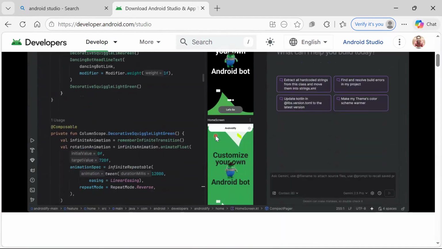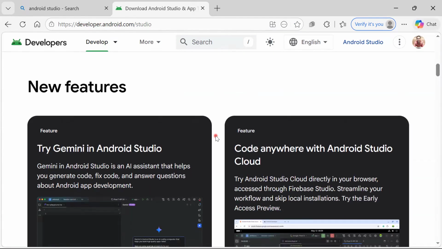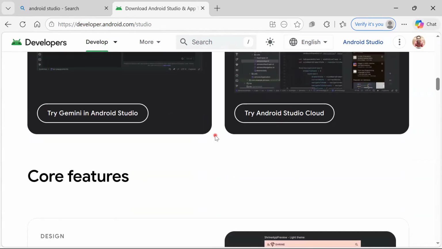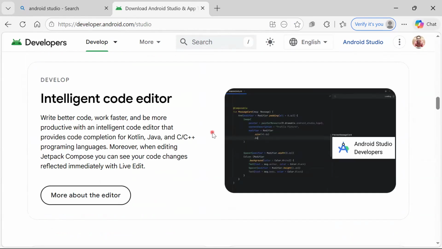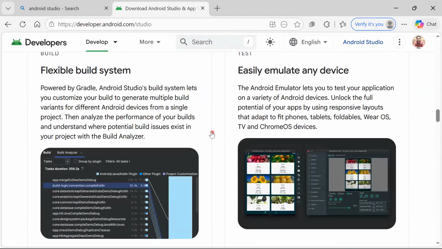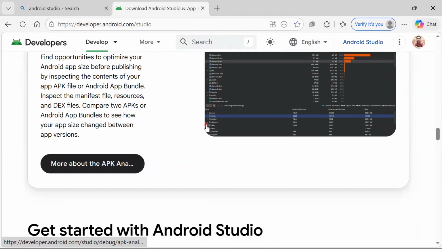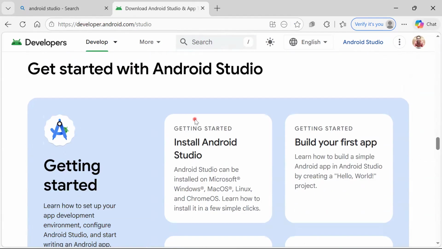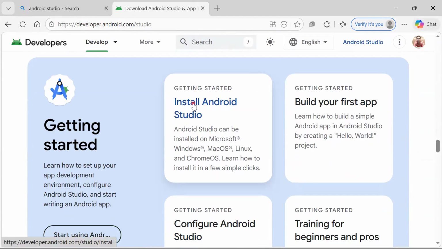To install, just scroll down and then you will see how to install Android Studio. Make sure after you download, you click on the file.